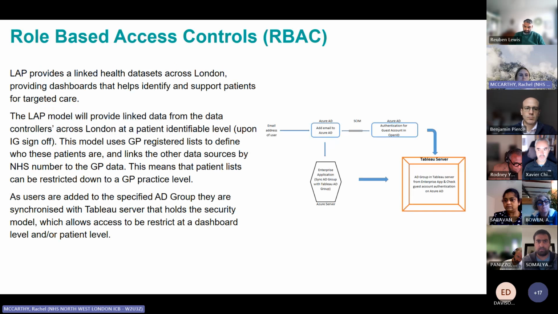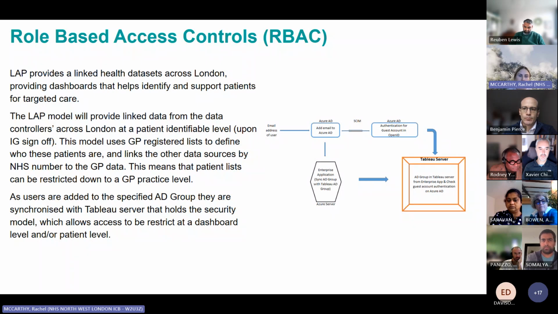So first of all, the role-based access control. What sort of model do we have in place for this? Well, as LAP provides the linked health data sets across London, the model really takes from the GP registered lists in each of the ICBs, in the ICSs, utilising the NHS number from that registered list and linking it to the other health data sources.